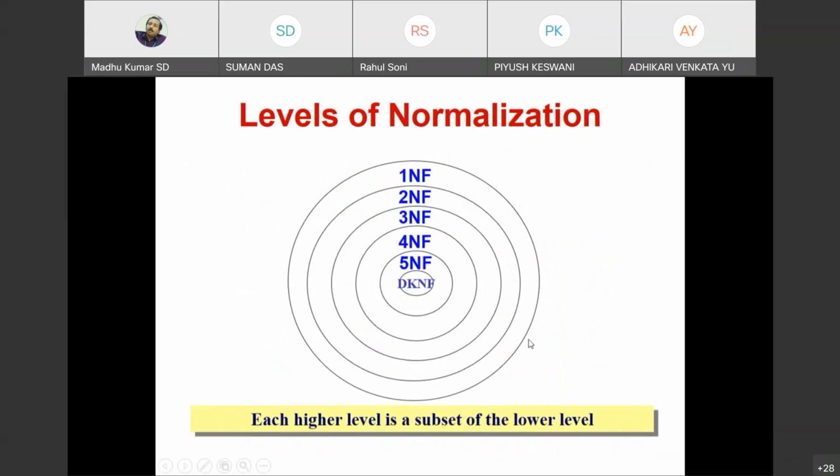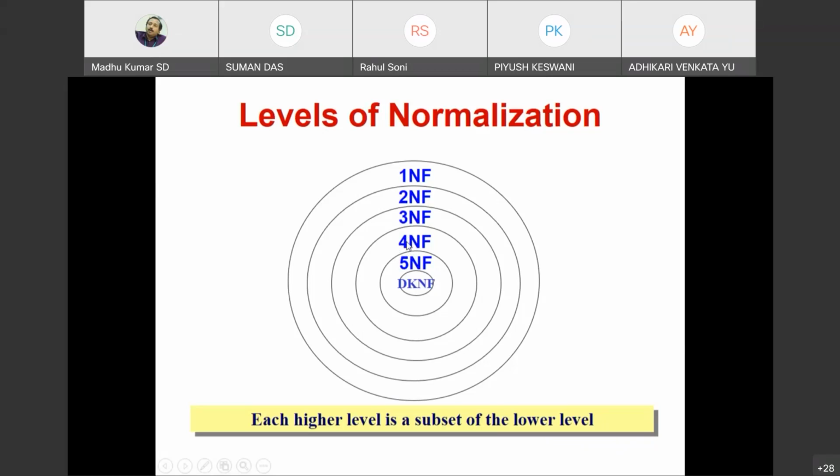This is another view of the same thing: 1NF, 2NF, 3NF, 4NF, 5NF, and DKNF. This conveys an important point: all relations, or all tables, which are in fifth normal form are automatically in fourth normal form.